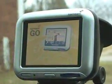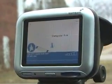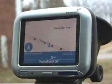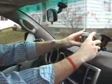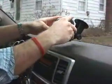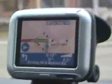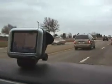After charging the batteries, I turned on the Go 300 and followed the simple directions to set up the GPS receiver for the first time. This step takes about 3 minutes, after which time the Go 300 is ready to use. As with any portable GPS unit, the Go 300 can be used as a real-time global positioning system, letting you know exactly where you are at any given point on a map at any time, or as a route planner to get you from point A to point B.